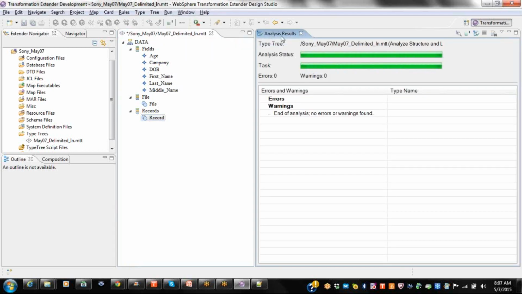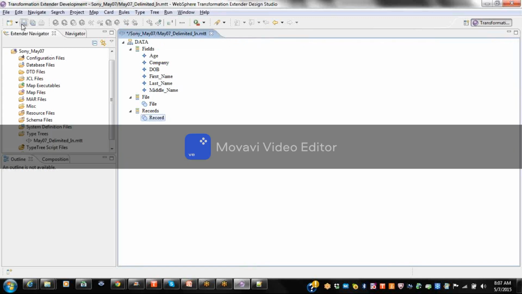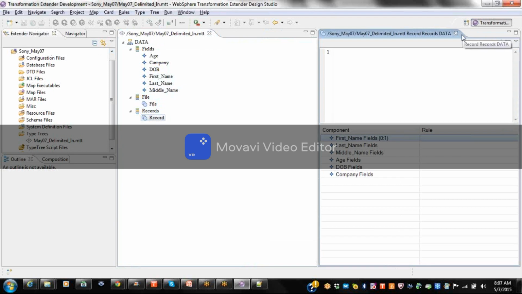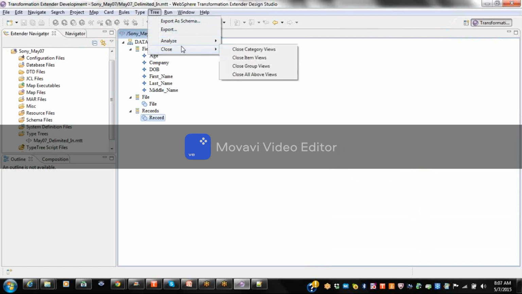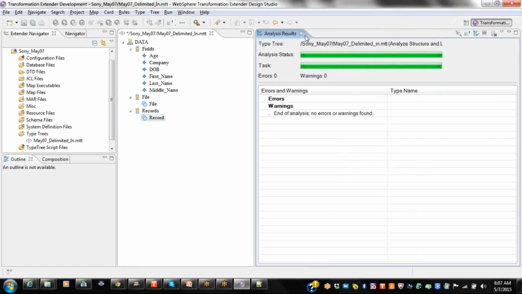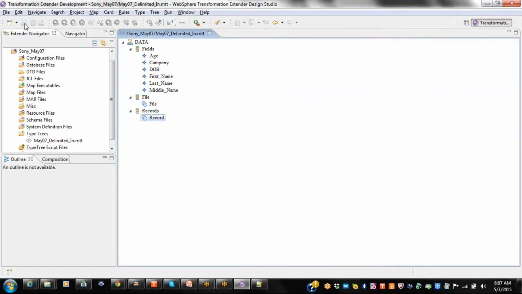I think somewhere it is using unused, that's why it is showing. So there are no warnings and errors. So we analyzed the structure, there is no error.